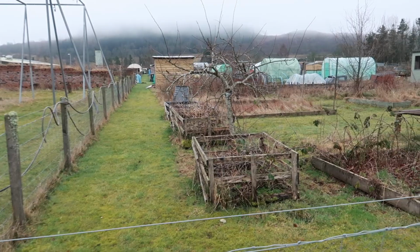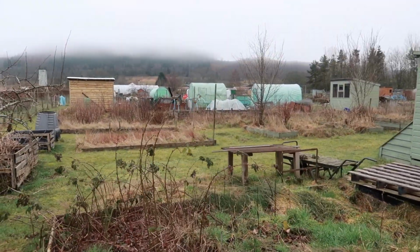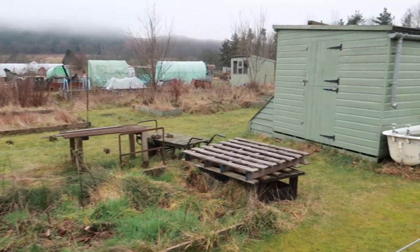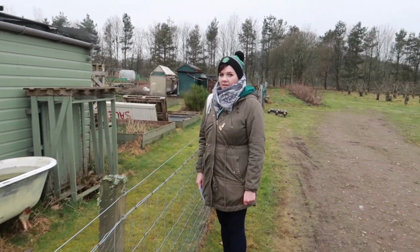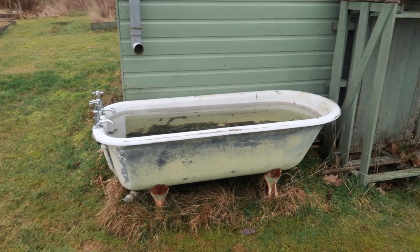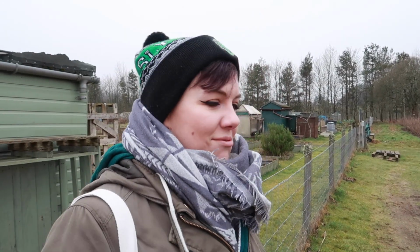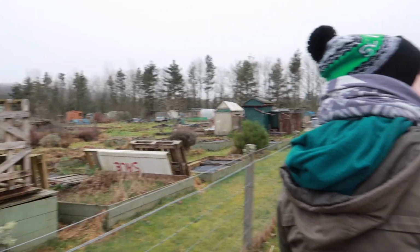There's some cool community allotments just here as well. I think just people in like the wee towns that are just close by can come and get a wee allotment, I think, and then somebody comes here and gets a bath. I hope that's not what happened. I hope they're collecting rainwater so For a bath? Grow plants. But I mean, it's a pretty rural area. You have plenty of gardens, I would say. But maybe it's like a community hangout sort of thing. I think it is, to bring your communities together. That's pretty cool. It's pretty cool, isn't it?